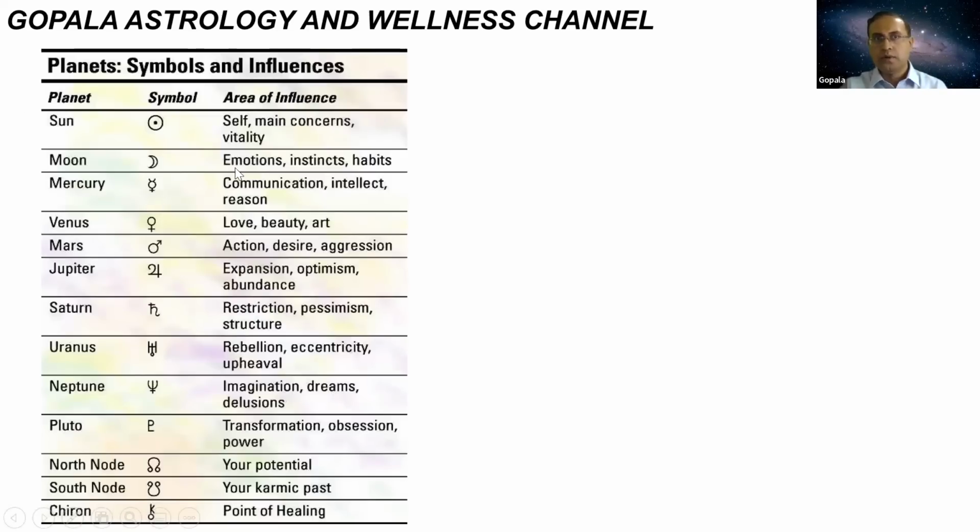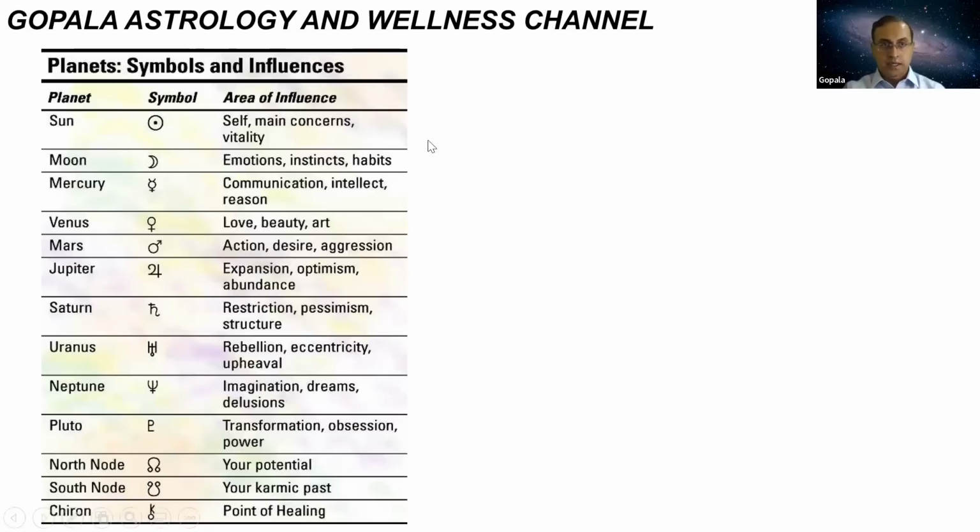Moon is all about our emotions, the way we think, our thought process, mother. The position of moon shows how your mother will be in the horoscope. We can tell if the moon is in 6th house, or if it is in the 8th house, if it is aspected by Saturn, it is in close conjunction with Rahu, for example, we say the person's mother must have gone through a lot of problems and things like that. Same thing goes for the sun. If the sun is in the 12th house of a person's horoscope, we say this father didn't add much value to this person and things like that.